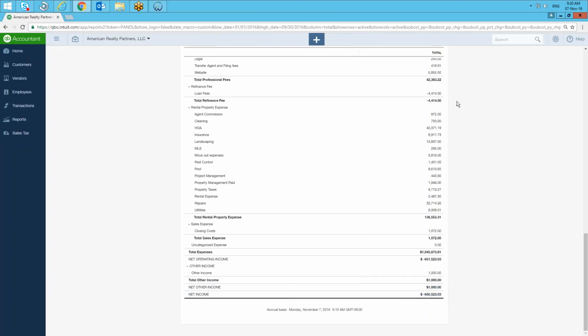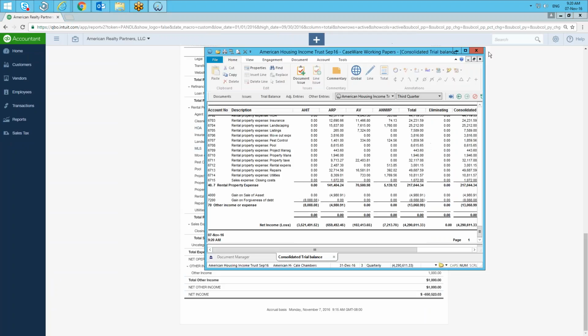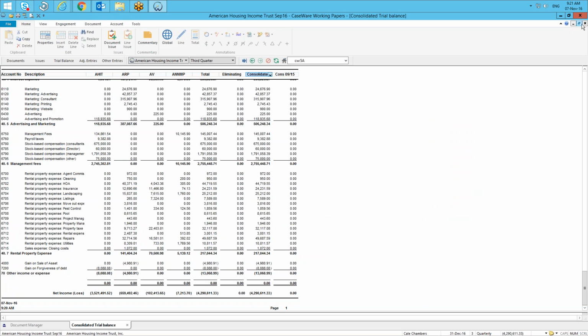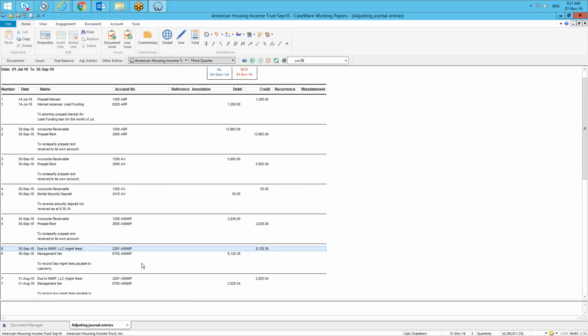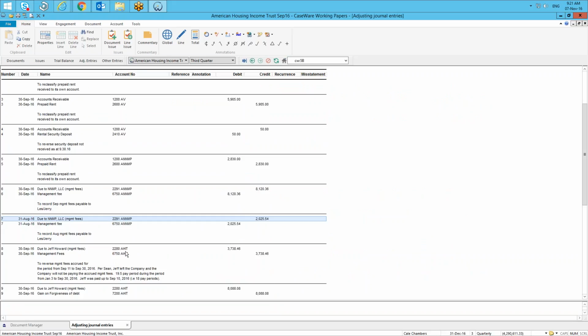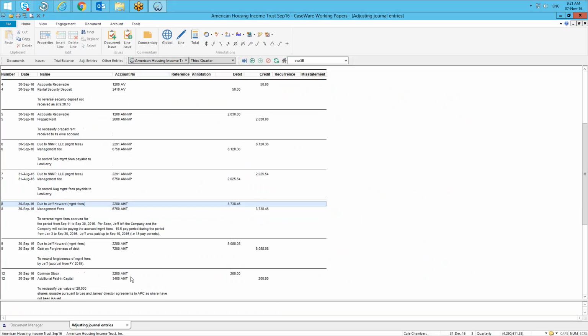Yes, there's a couple of transactions that went through. That's just being reflected. These entries here, I just have to put into QuickBooks, and then that should balance everything out. Okay.